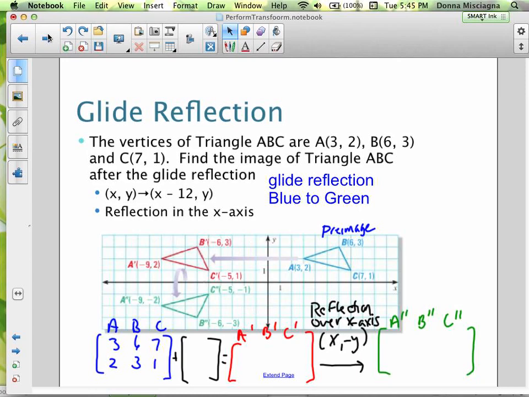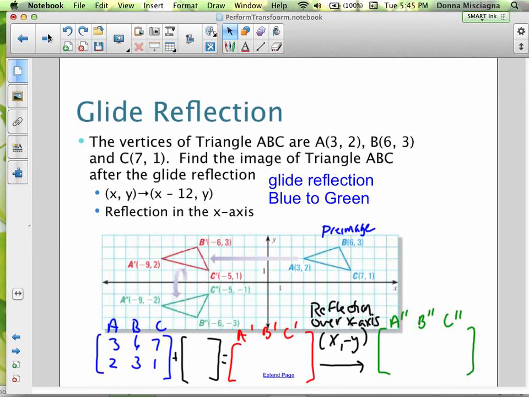It is real easy to make an error and transform the wrong image or the wrong figure, right? So if you don't have it all neatly laid out, instead of transforming the first image, you might go back and transform the pre-image, right? Or you may transform some points and not all points. So for the composition, I do want you to have a matrix, and that keeps everything nice and neat. It's just so much easier. You're not going to be struggling because these all follow rules.